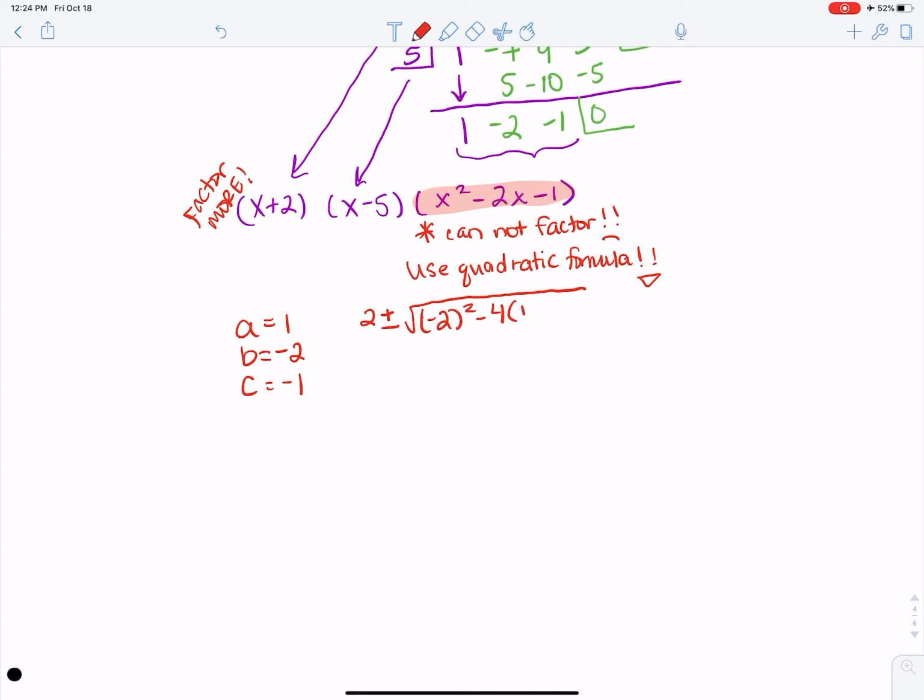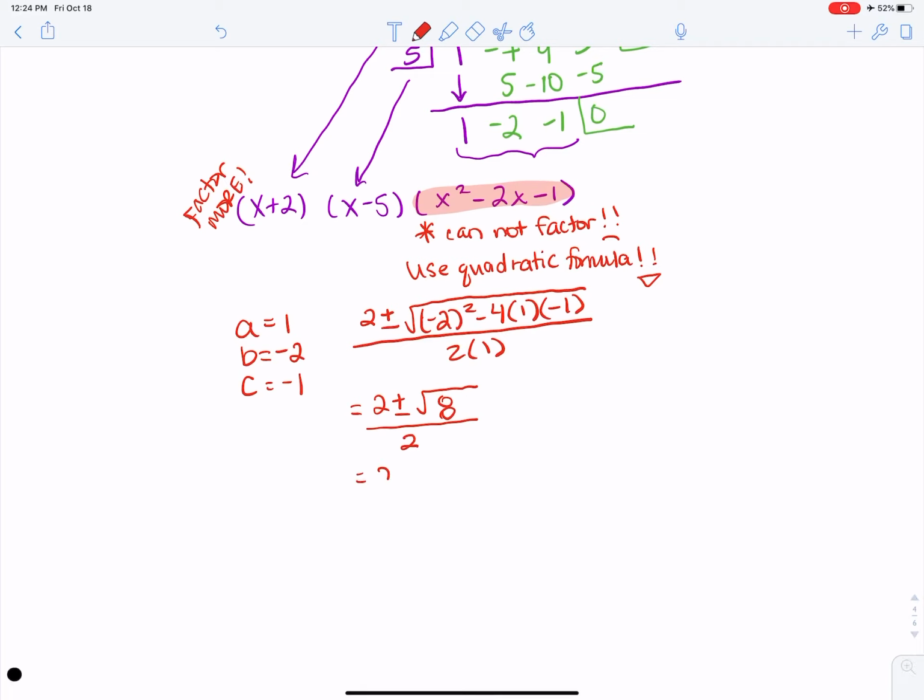Yes. And now let's solve it. Solve it all the way down. 2 plus or minus the square root of, and the inside after you solve it is 8, divided by 2. Well, what ends up happening, you got to take that square root of 8, that special calculator, folks. If you had that special calculator, it would go ahead and tell you that the square root of 8 is 2 square roots of 2 divided by 2.